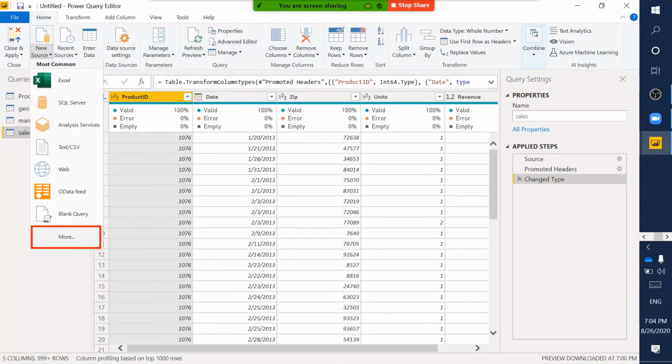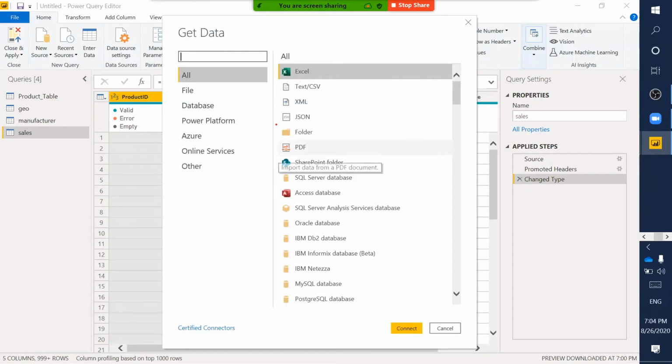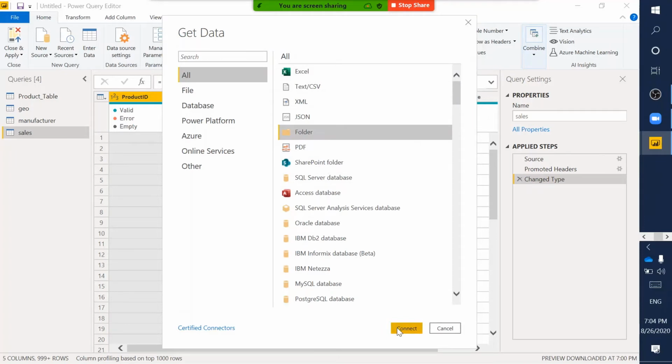Now click on More data sources, and we are going to select the Folder option as a data source, right? That is over here. So please select that Folder option and click Connect.